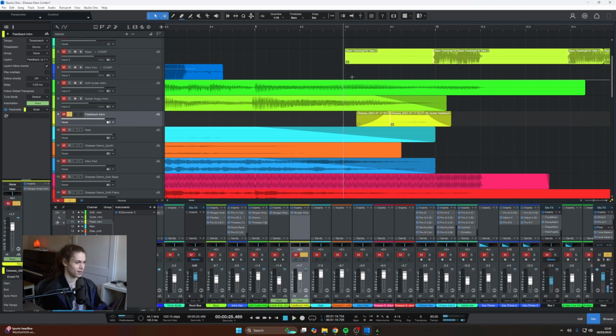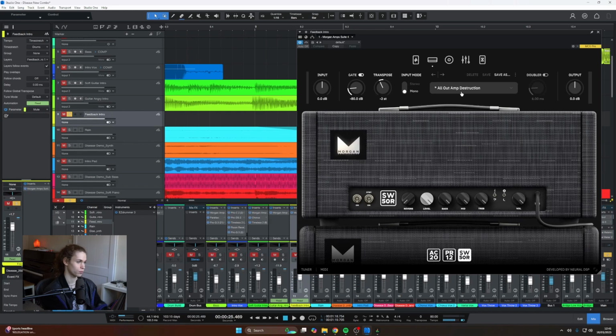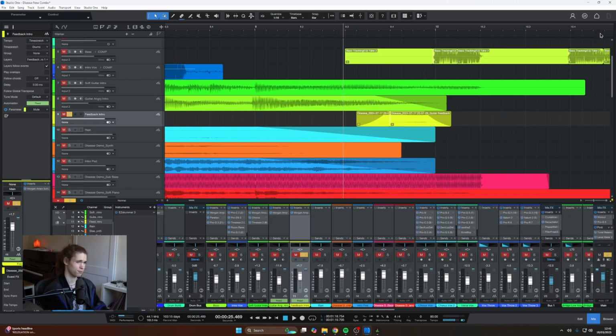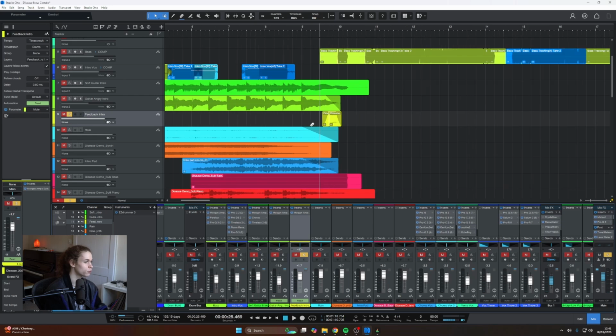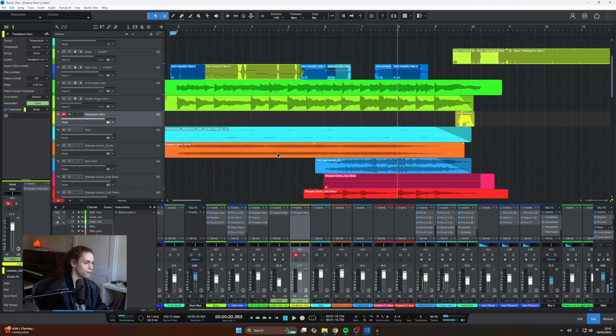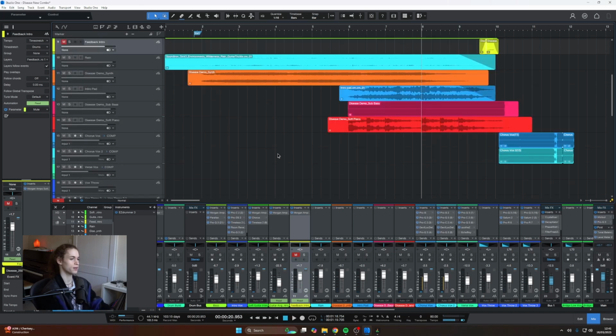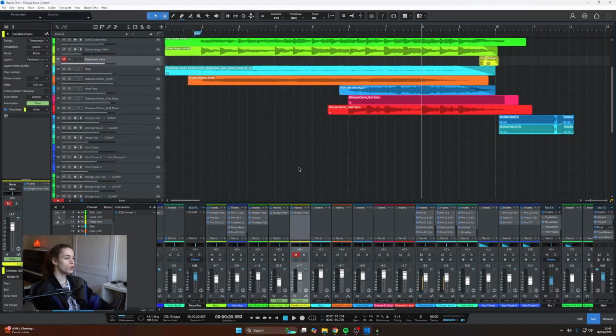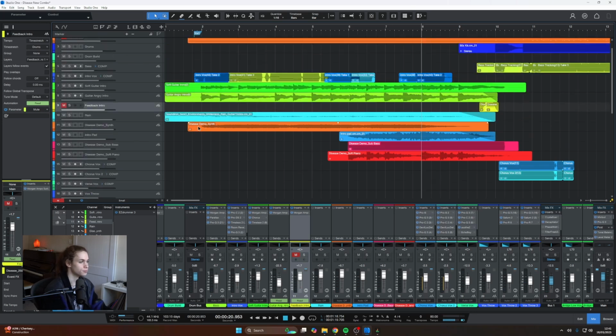Ooh, and that's what it sounds like. That is once again just Morgan Amp Suite with a Rabia preset. Basically all the knobs are turned to 100. And that's what was recorded into it. It gives just this beautiful bit of feedback to go straight into the chorus, and the transition sounds like this. It just ramps up. I love it. I love feedback and noise. I think it really adds something if it's not controlled, but done in the correct way.